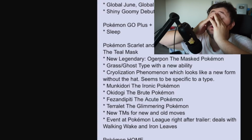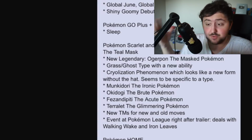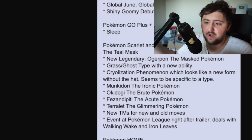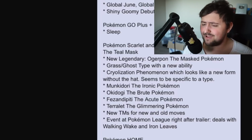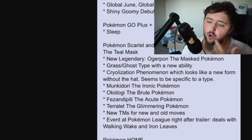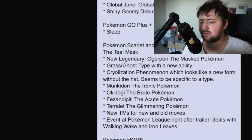I think at the end of April, that's it. That's the end of early 2023. We're almost halfway through the year by the time we get into the May and June months. So it should be out by then. I'm assuming whenever the Home update comes out, it's going to be alongside other news as well. But we'll have to wait and see.